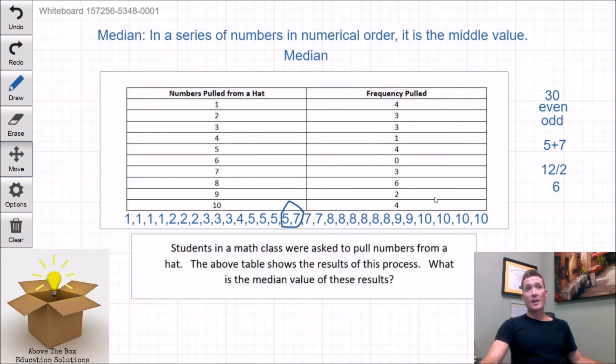It's always good to double check as well, so we're going to count up from this way to make sure that we get to 15 as well. So we got 4 plus 2 is 6, 6 plus 6 is 12, 12 plus 3 is 15. That works as well. You got 15 here, you have 15 here. Your middle number, number 15, is going to be a 5, and the other middle number, number 16, is going to be 7. Take the average of those two, 5 plus 7 divided by 2, and you come up with your median number.